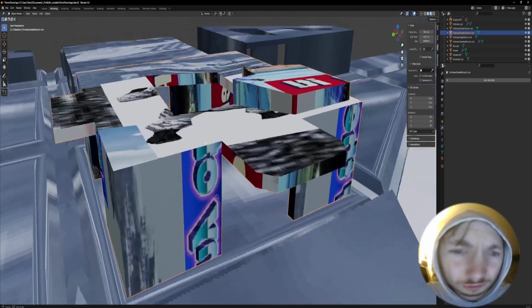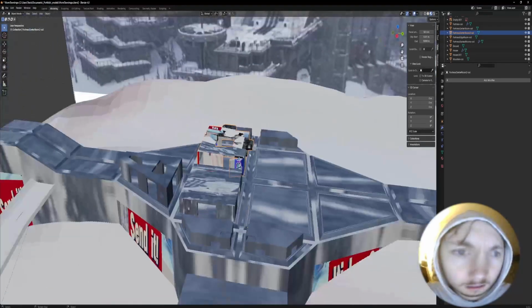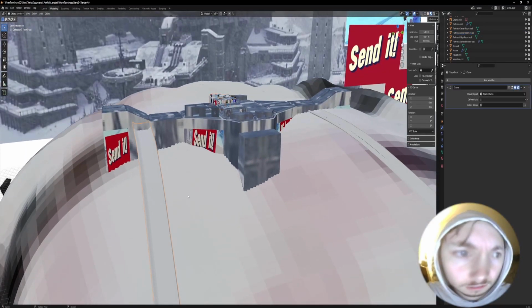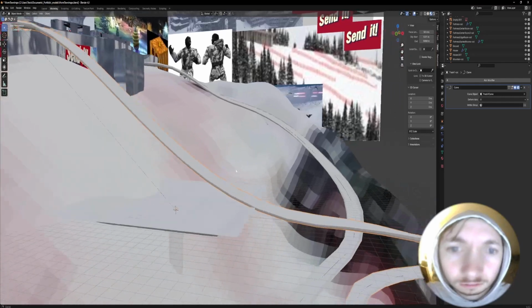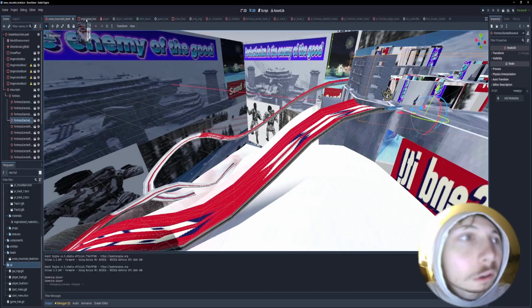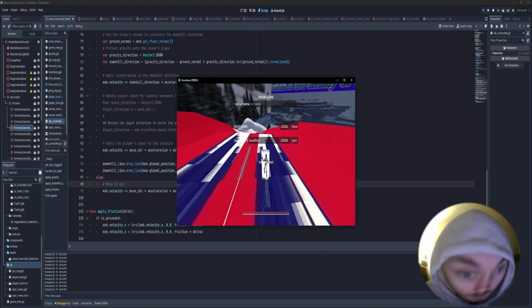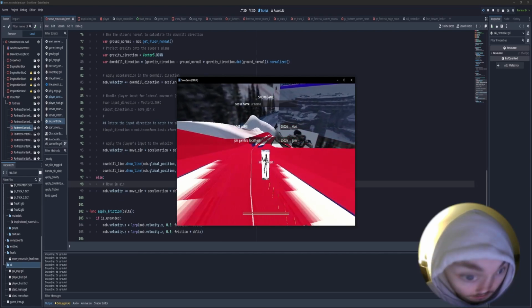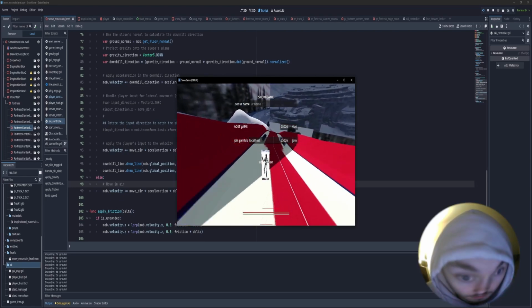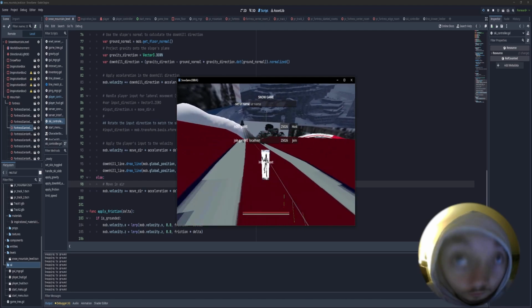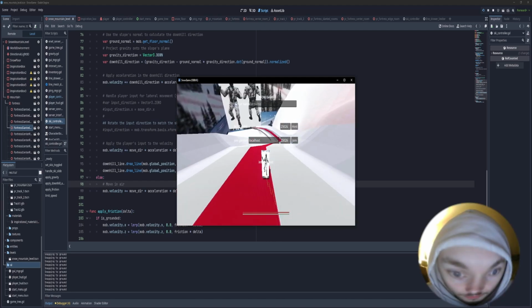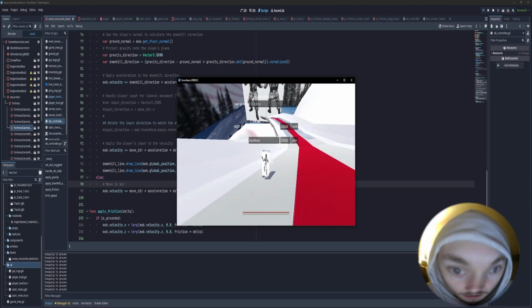Balconies and doors, sort of. So they're just up there. And then I also made these tracks that you can ski down. Right now I am working on figuring out how to make skis. I've got skiing. You can move around with the arrow keys. And you see red is my input. Green is the downward slope.